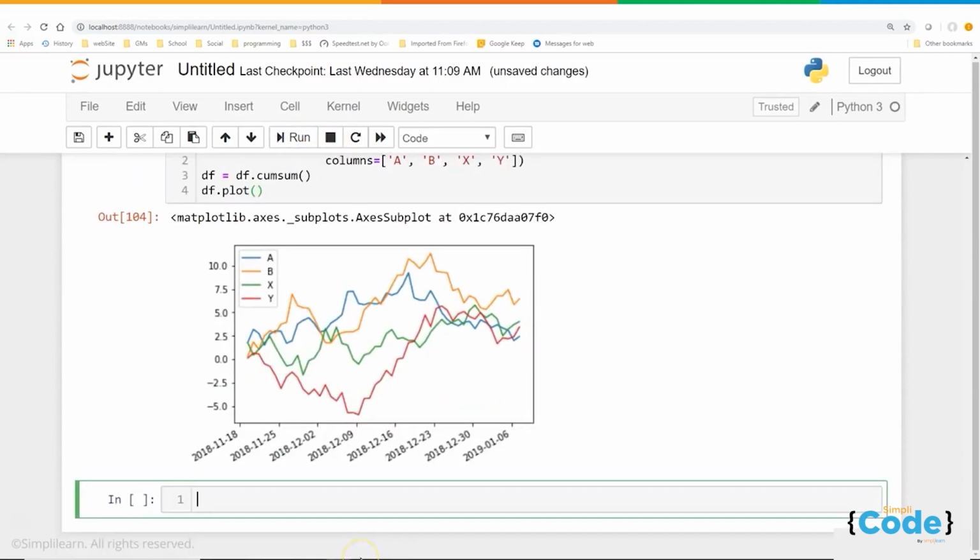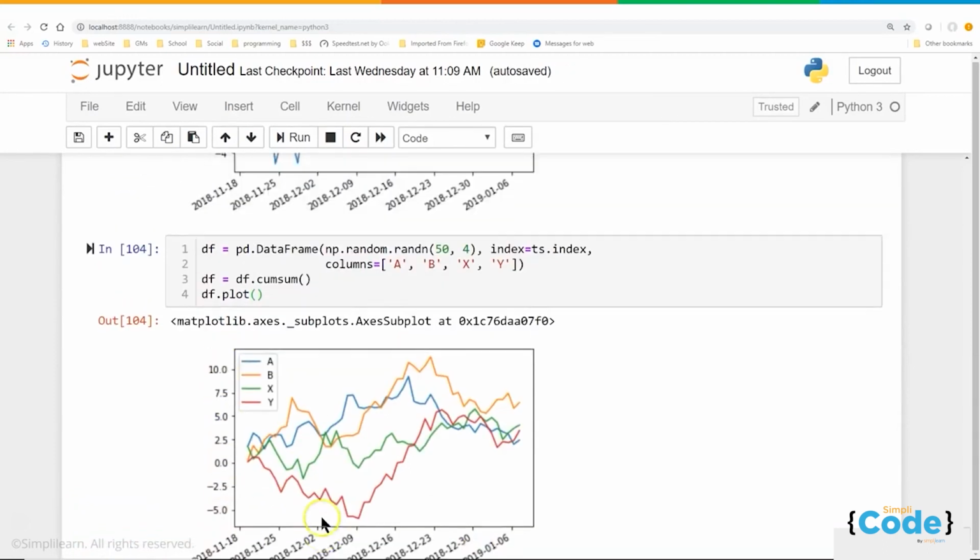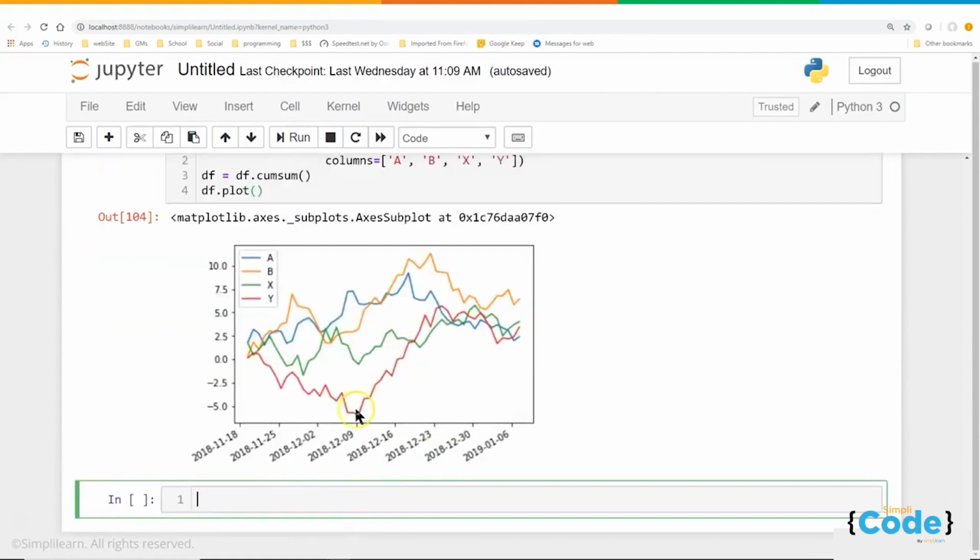And look how easy and quick that was to generate a nice graph with all the different data on there. So we have our shared index, we have the shared columns, and then we have the different data from each one that we can easily look at and compare. So very quick way of displaying data. You can imagine if you were working in, I think I mentioned stock earlier because I've been doing some analysis of stock lately.